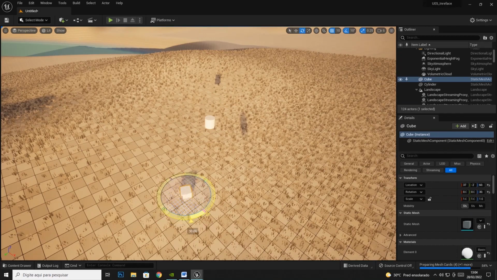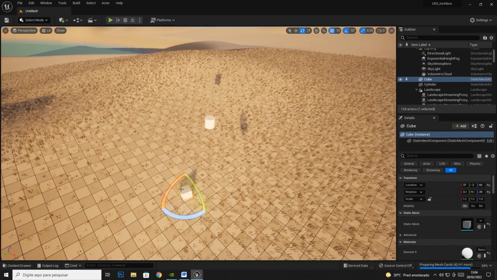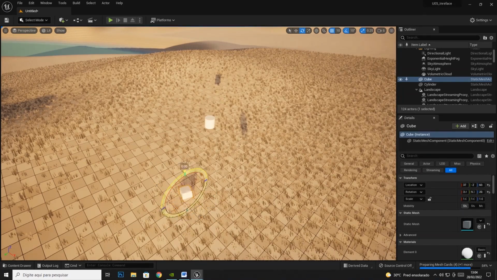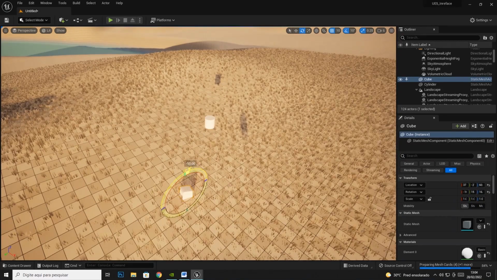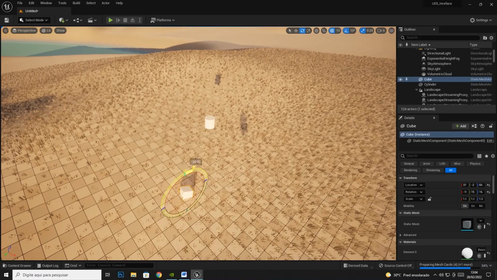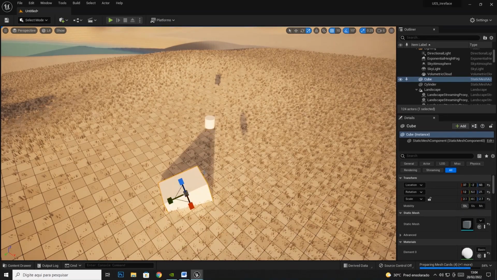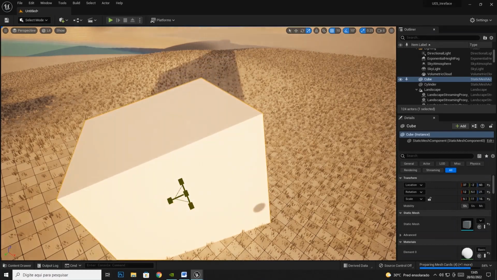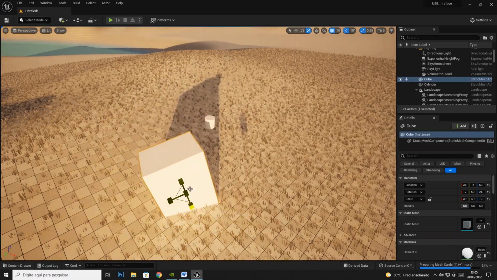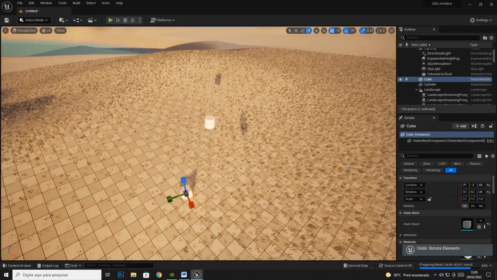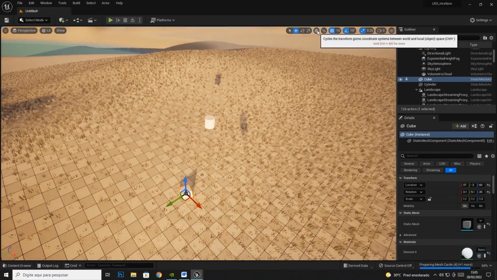With this button here, I can rotate. Let's select the box here. I can rotate like this, in this axis, or in this axis, or in this axis. And it moves every 10 degrees. We can adjust this every 10 degrees. With this button, I can increase or decrease the scale of my object, in one axis, or in another one, or all three at the same time, clicking and dragging and holding. Let's press Ctrl+Z.